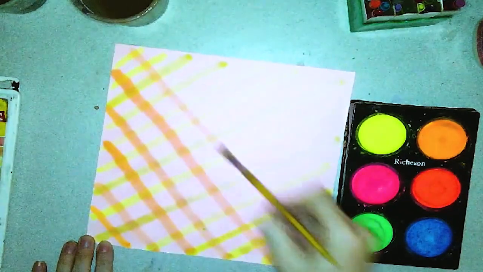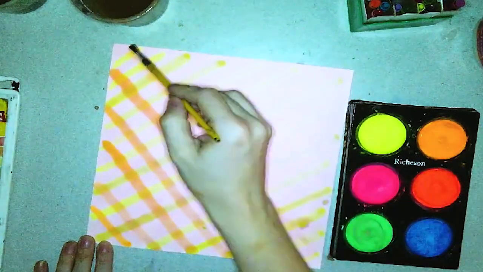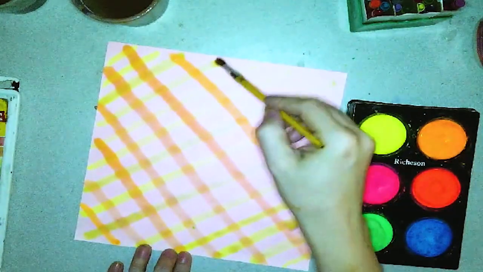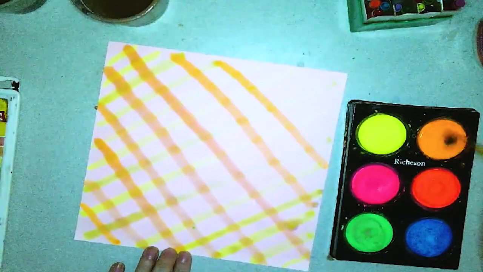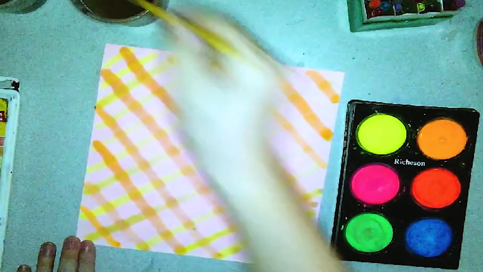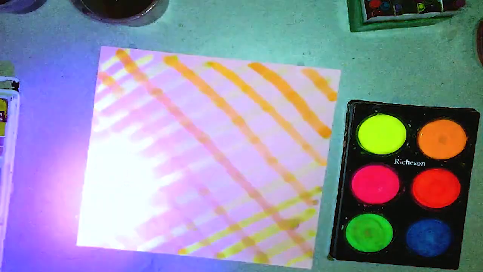For this project we are using two pieces of paper so you could choose to have one reactive and one not, but we are using black light reactive paint on both pieces of paper. We are only painting one side of the paper and after it is dried we can assemble it into a pinwheel.